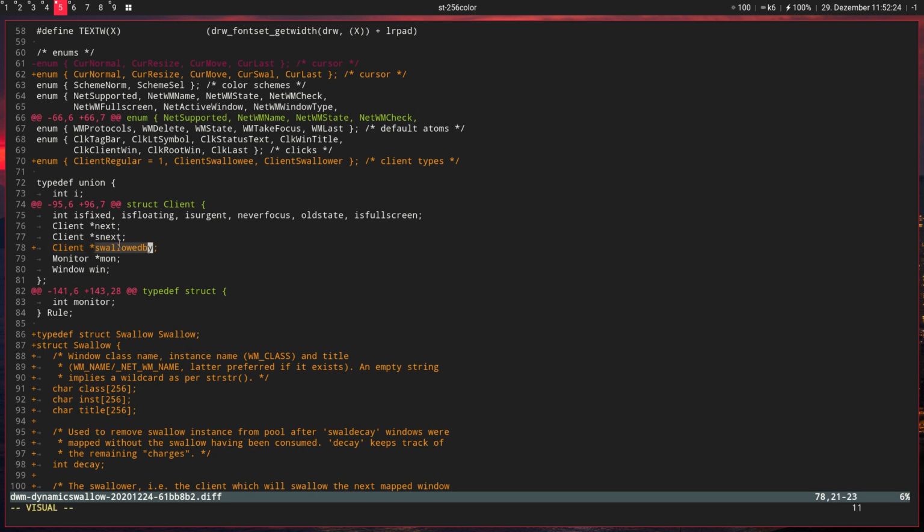It's the swallowed by field, right? If that field is not null, it indicates that the window this client refers to is being swallowed by some other one. And if the swallowed by field is null, the client is basically a regular client, not involved in any kind of swallow.